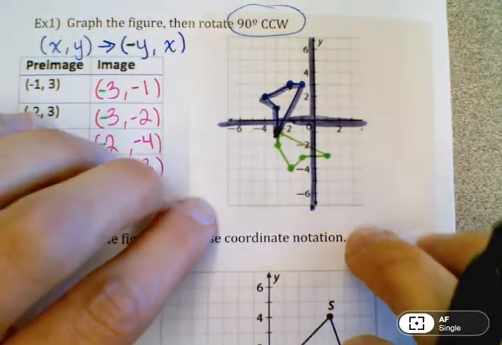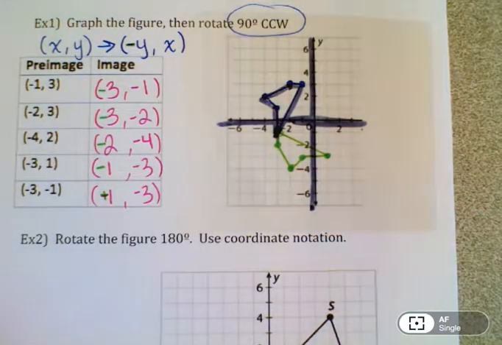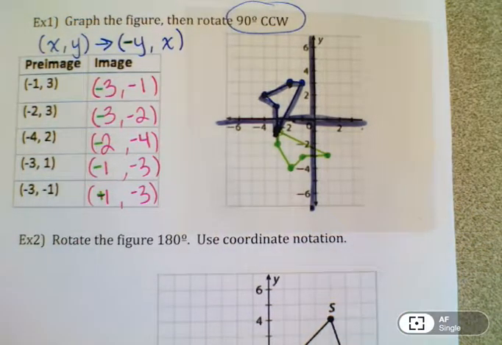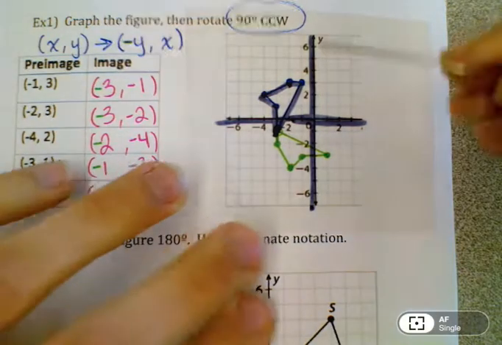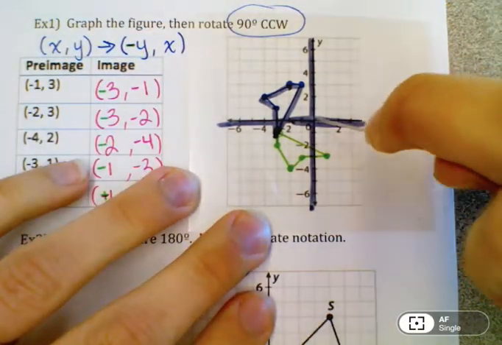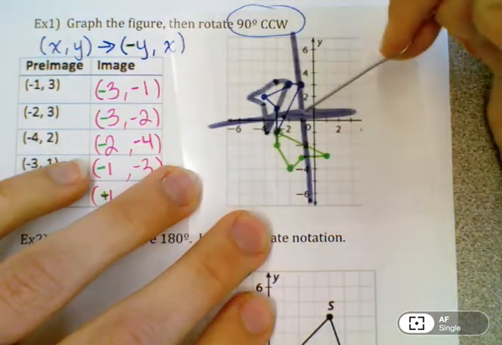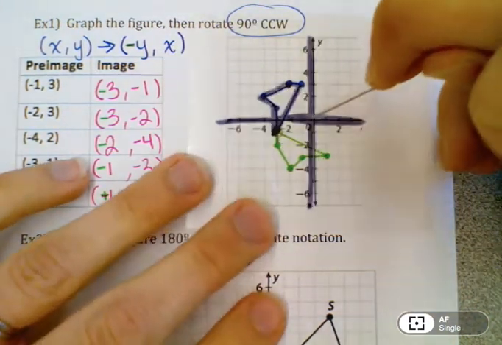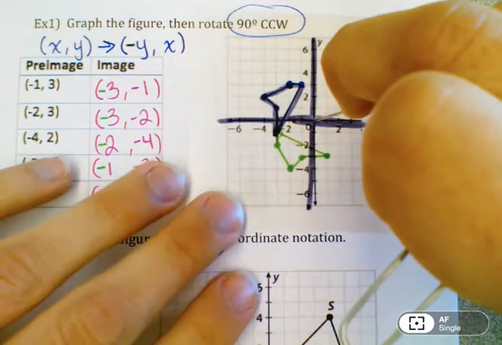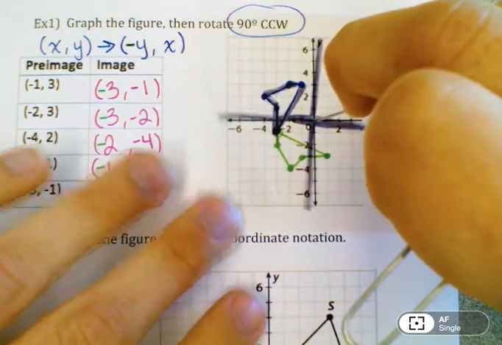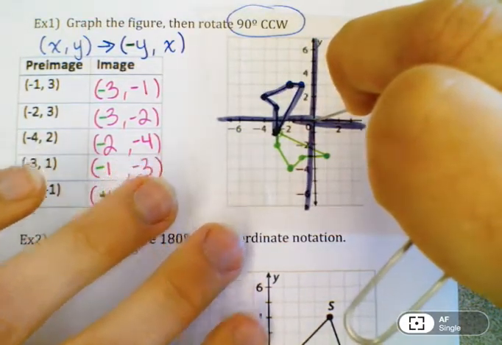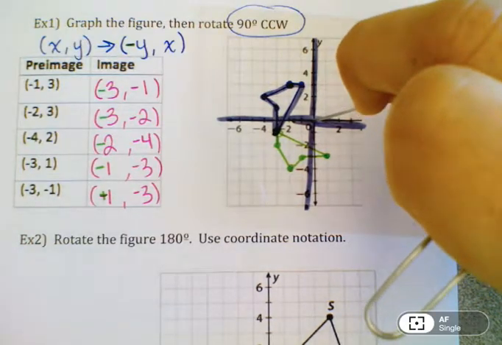I'm going to take this and rotate it 90 degrees around the origin. So I also have this paper clip, and I'm going to unfold it so that I can use it as a poking device. And I'm rotating around the origin. So my center of rotation is right there, right at the origin. I don't know if you can see, but right at the origin. So I'm going to poke it there so that it doesn't move, and I'm going to turn this 90 degrees counterclockwise and see if it fits on top of my green shape perfectly, because it should.